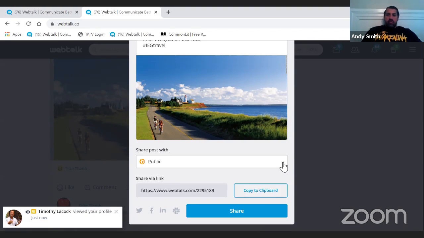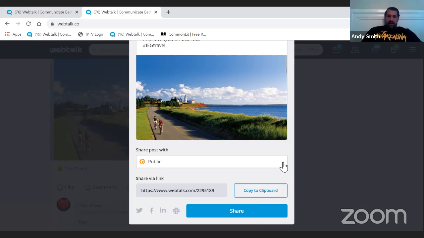Every once in a while, when you have something really awesome, post publicly. But if you have 10 pictures of dessert, don't post all that in a row all over WebTalk, because it's decreasing the value of IEG. People are going to get frustrated and say, that's just too much stuff, I can't handle seeing all of that. And they're going to disconnect from us, and I don't want that to happen.